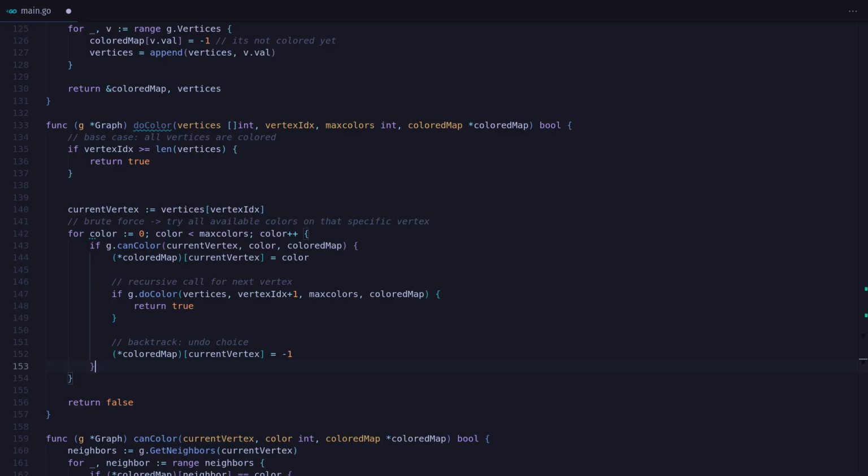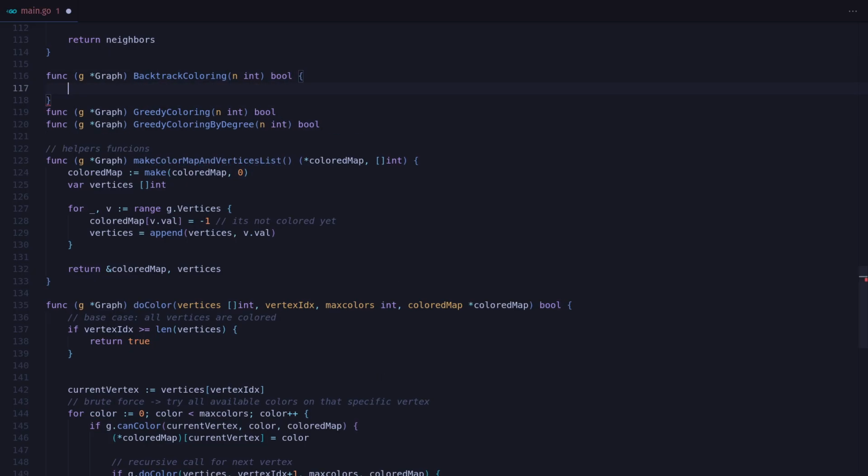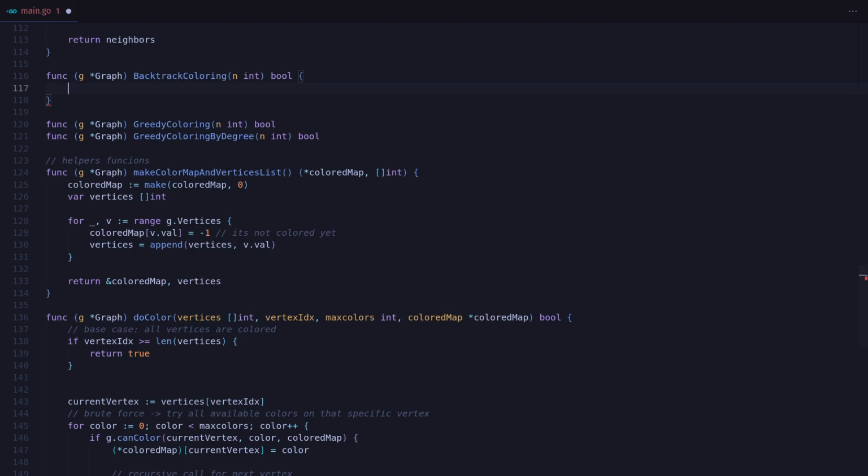And now the backtrack coloring function will be much easier, and this is the hardest of them all. The hardest algorithm of them all is the backtracking solution.